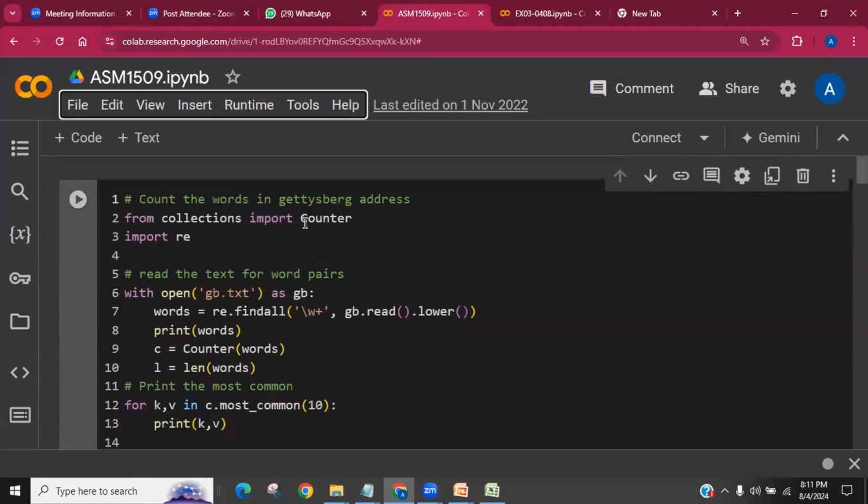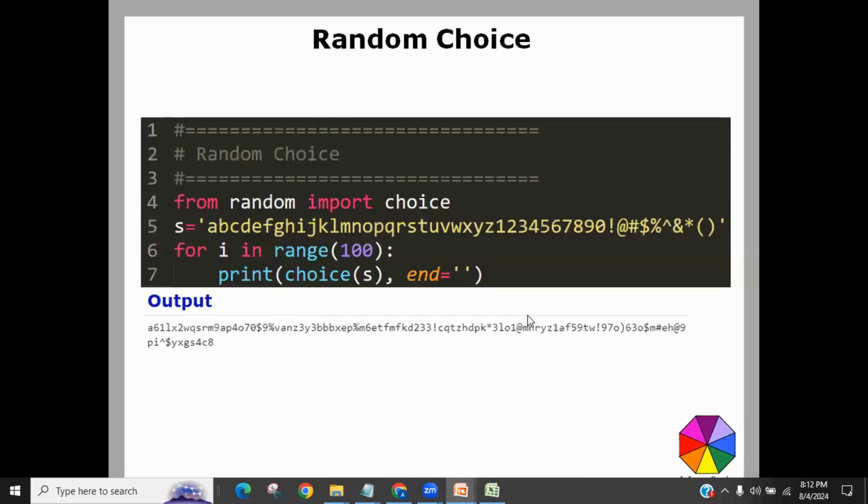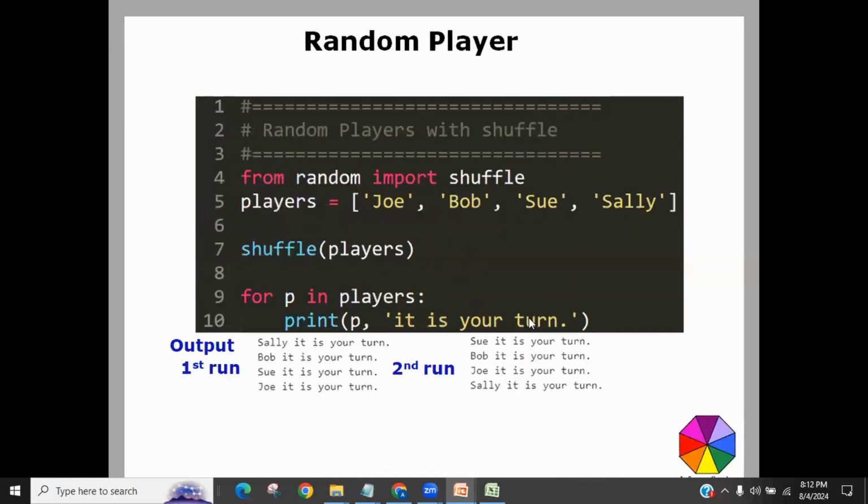So next one is shuffle players. That was a password generator. Another example, you have a shuffle function inside random. This is similar to if you are playing some card game, you would shuffle the cards, right? To create some randomness. So Python has an import shuffle function.